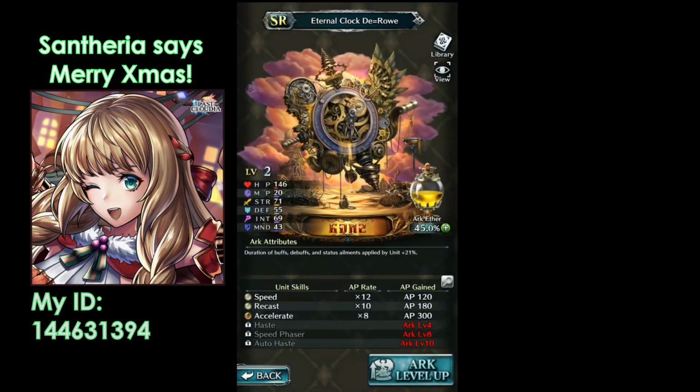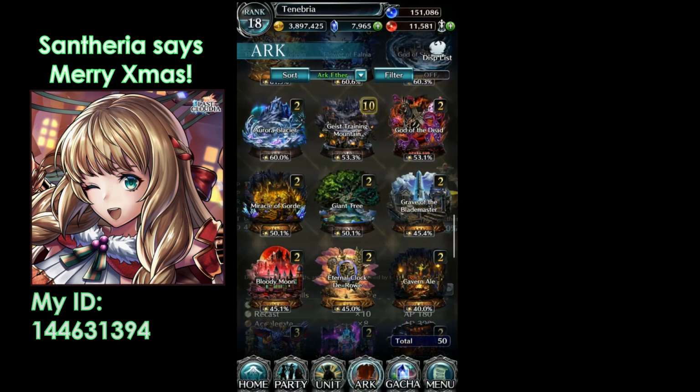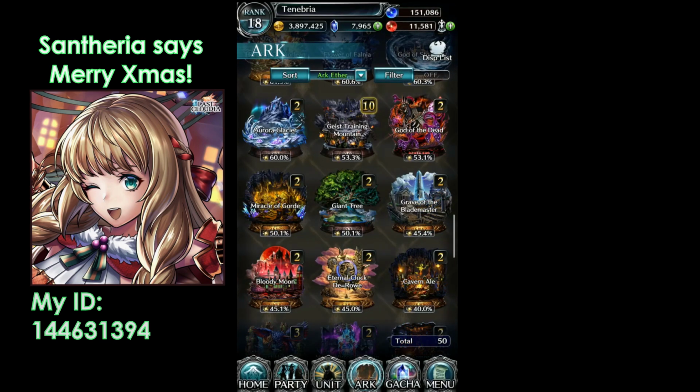This one, I don't remember what this one does actually. Boost movement speed? No, who cares? No, I don't care about that. And plus, this arc will eventually be used for auto haste for arena, so you'll probably level up to 10 before you get that anyway.